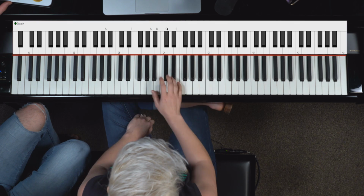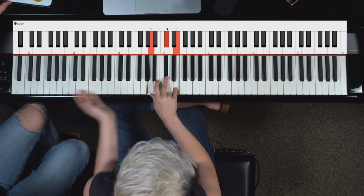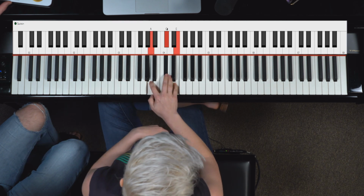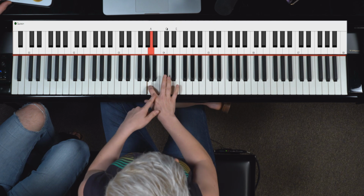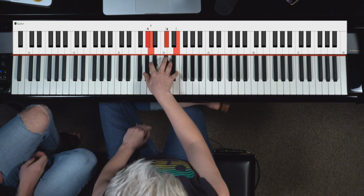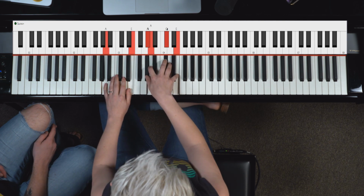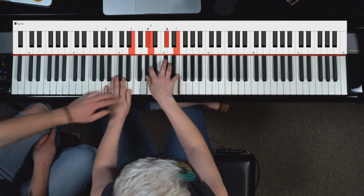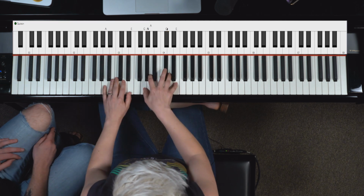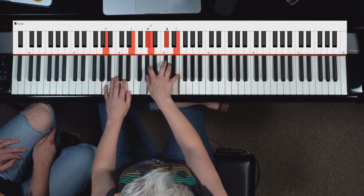Okay, so the first chord here is A. Then we have an A7. I like to play my A, especially when I'm beginning a song, as close to the middle as I can. And then to play the 7, I place my 2 finger on the A, on the root note, and then I just hit the 7 right there. But this says A7. That doesn't sound right. Desperado sounds better to me.